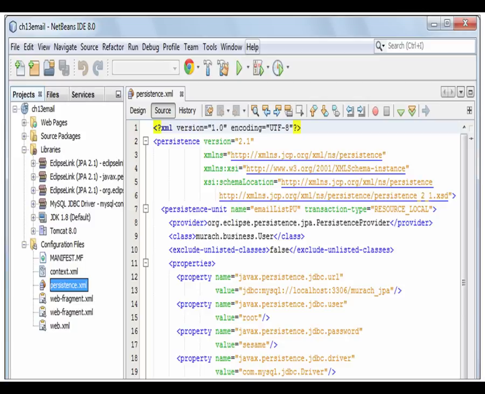Okay? In our case, since we're using Glassfish, if you look in your persistence XML file, you won't see that because it does it slightly differently. It uses what are called connection pools. It uses the same JDBC stuff, but it's more geared towards a higher volume environment. Now you can do that sort of stuff with Tomcat too, but it's done slightly differently.